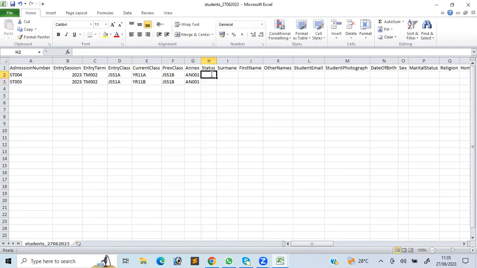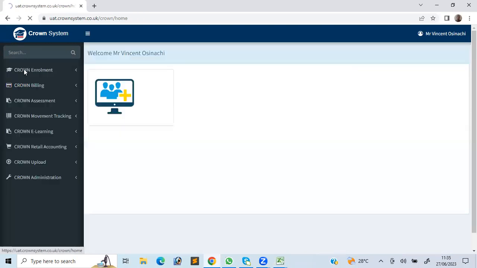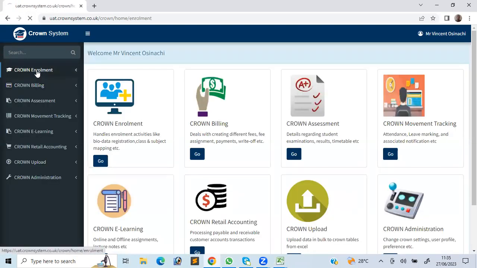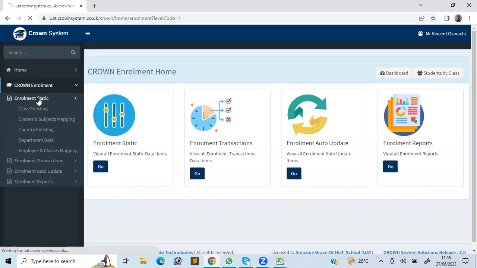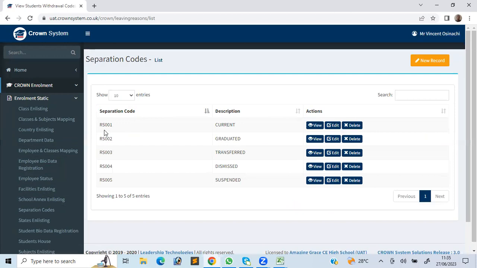Status, ROS, I think that should be 001. Remember what I explained about status? This is the status.